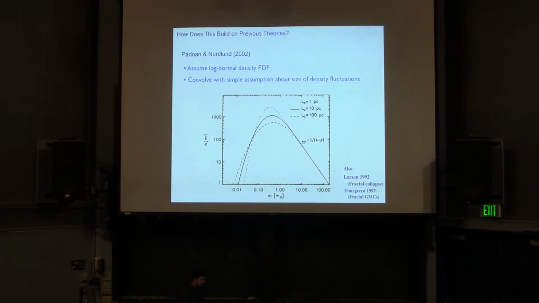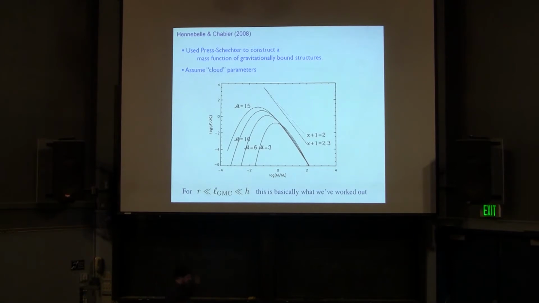Again, because these are reasonably scale-free processes, they're not as sensitive to those details, the assumption. But you can go to much higher order and add more detail. So Patrick Hennebel, in a series of papers, has added layers to this and done much of what I've described, where they essentially use this Press-Schechter formulation to more rigorously talk about what the sizes of these regions are, and construct a mass function from it.